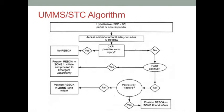So this is University of Maryland's algorithm, where they've started actually doing that for sick trauma patients. Now, if the patient never gets an upsize to a REBOA, but someone is ill and they're getting massive transfusion, or they go to the operating room, you haven't done any harm by placing an A-line. The anesthesia and the ICU probably will be thankful. Oh, the person has an A-line in place already. Great. And it doesn't cost much in terms of time if you start thinking about accessing it early on.